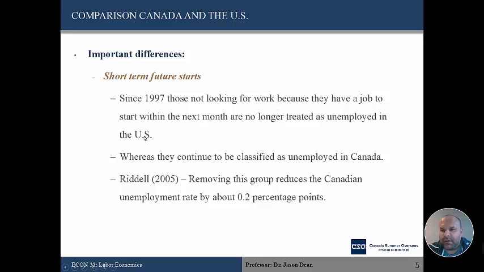So if you have a survey respondent and they said, I'm not working now, but within a month I'm starting a job. So in the US, those people would not be treated as unemployed because they're going to start a job. But in Canada, they continue to be classified as unemployed. And again, in the Riddell study, he finds that removing this group reduces the Canadian unemployment rate by about 0.2 percentage points.